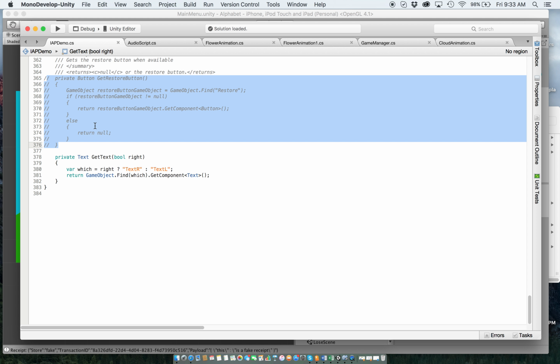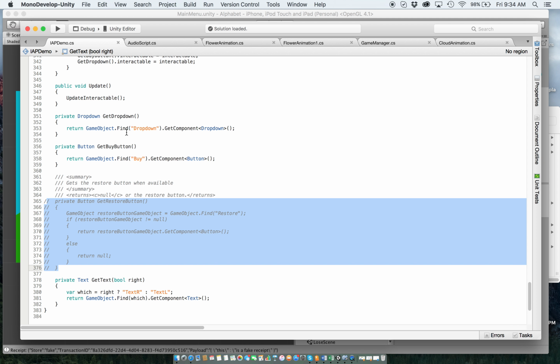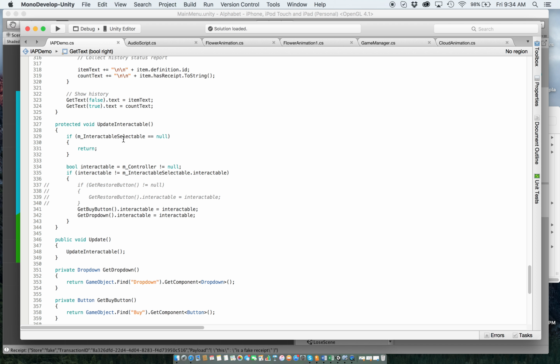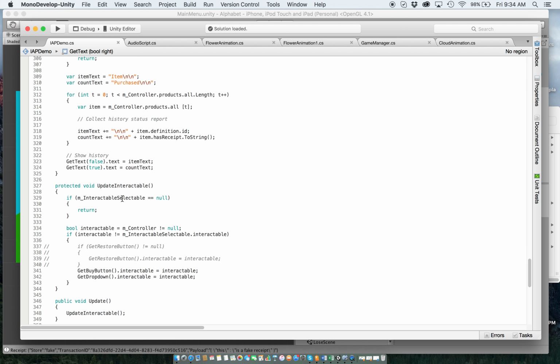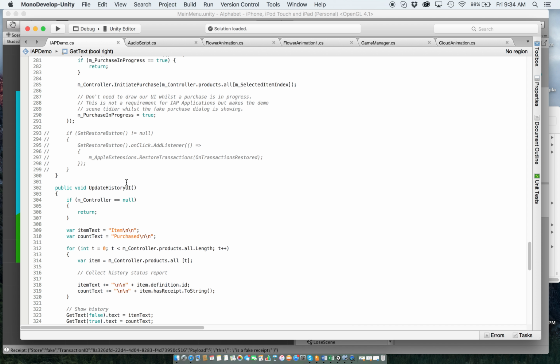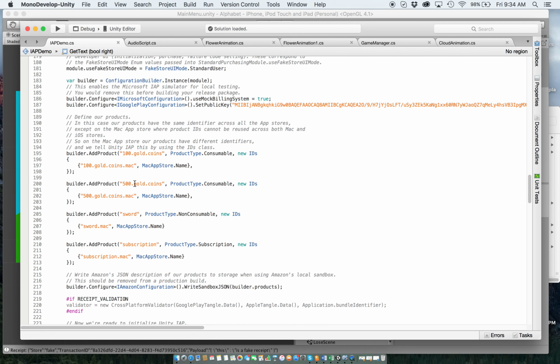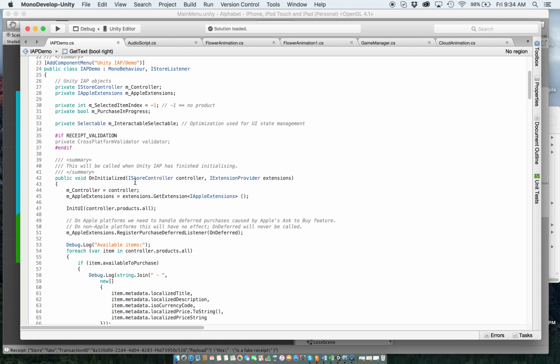I commented out because the get restore button, I'm not actually using the get restore button. Instead, I'm changing the button to be a main menu button, and I'll show you how that looks in a minute. I had to comment a few more things out because it was asking about the get restore button. The whole purpose of the get restore button is to make it so that if you have purchased stuff in the past and maybe you deleted the app and you decide, you know what, I want that app again, I'm going to download it again, you can just click that get restore button and it's going to restore all of your previous purchases. So like I said, Unity actually does everything for you.